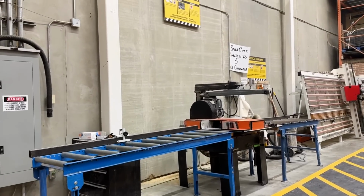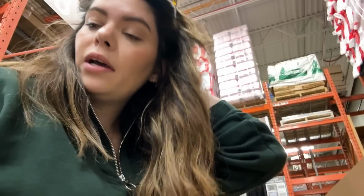Cutting station, we go. Now you always have the fun task of trying to hunt down someone who actually can operate it for you. Hello, hello. So I need this cut 7 inches down 3 times.